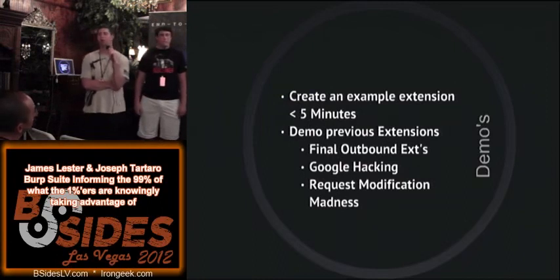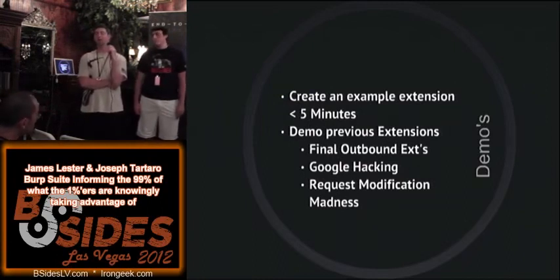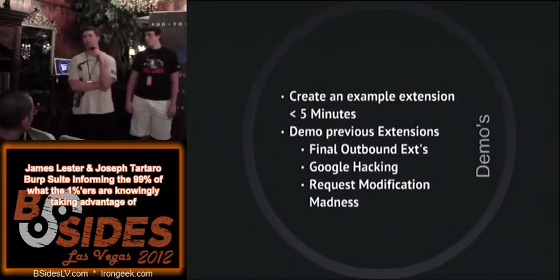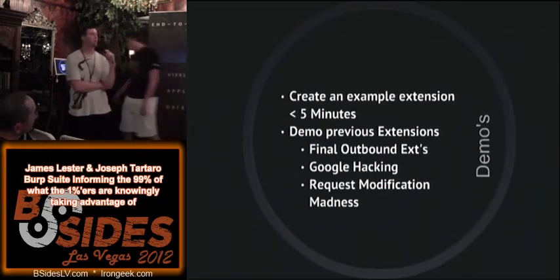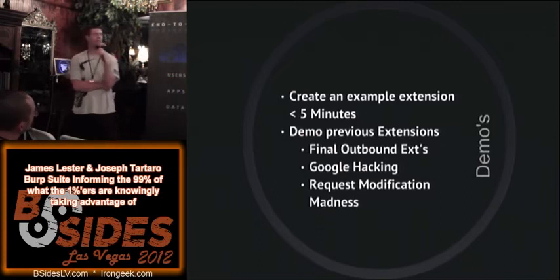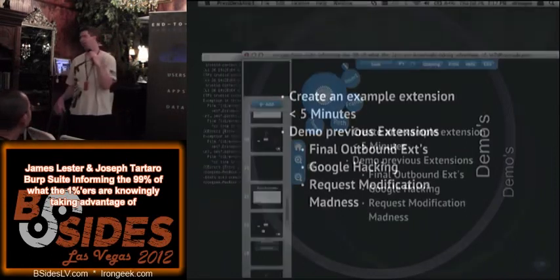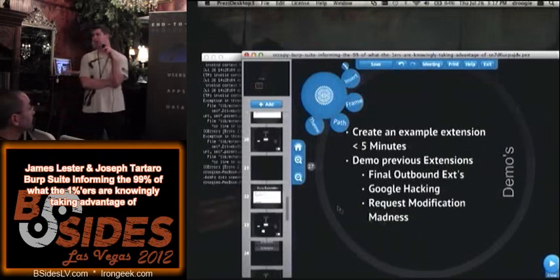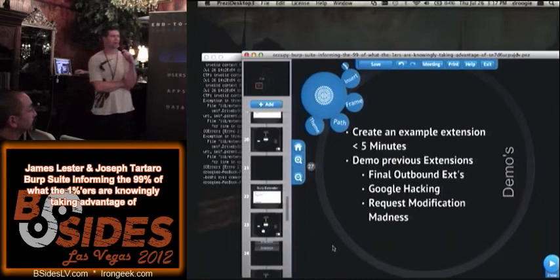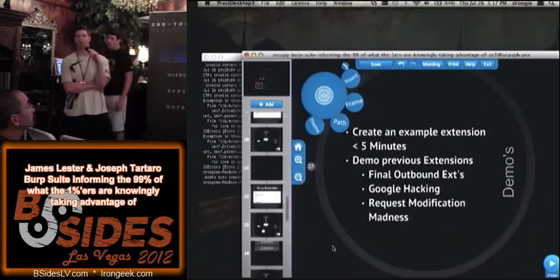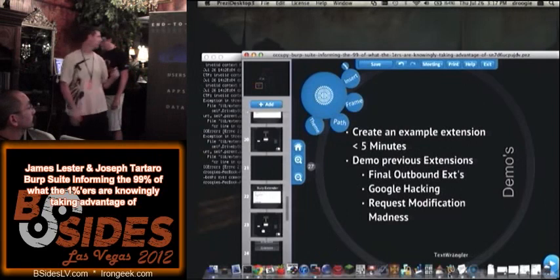What we want to show is that it is as simple, if not simpler, to write an extension using this method with the drag and drop and everything, because all that core functionality is already built in. We're going to create a skeleton sample extension for you within a couple of minutes, load it into the directory, load it up in Burp, and start it. You'll see that with just 3-4 lines of code added to a basic skeleton that we provide, you can be up and running with a menu click item extension within Burp. After that, we'll give you little previews of some extensions that we have already written.